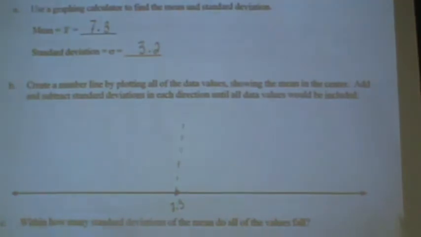So if we put a dot right in the middle, that's 7.3. That's what we found our mean to be. And just a way of seeing it a little clearer, we're going to draw a dotted line across the middle so we know that that's our mean. That's the middle of our data. Now we're just going to label our number line. And yours can look different than mine, but I'm going to order mine by 2s.